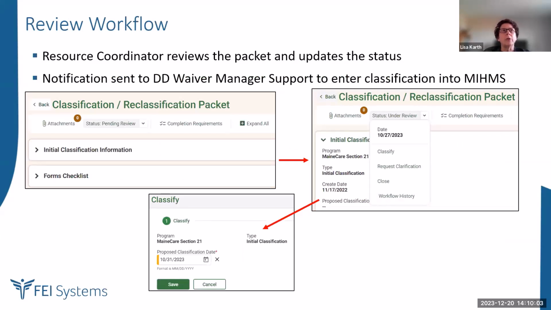And you're going to review the packet. And just like with the PCP, when you get done with your review, you are going to update the status. You will have the option of classify, request clarification, or close.